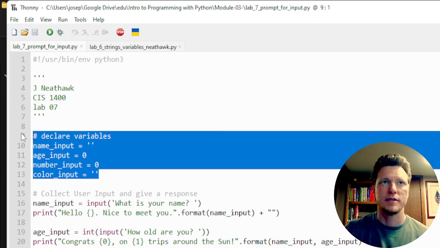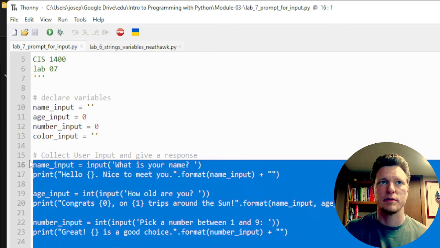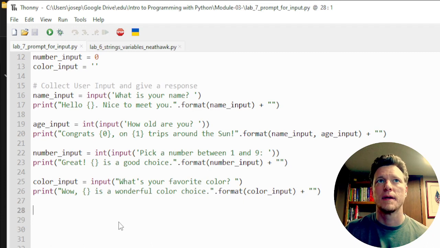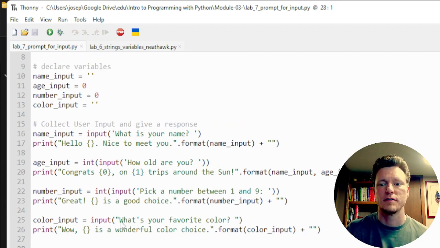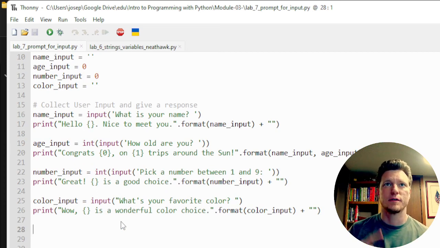And then you're going to create these 4 variables, and then you're going to get some input from the user, followed by some output to the user. So copy all of this down exactly, and then submit that for your lab.